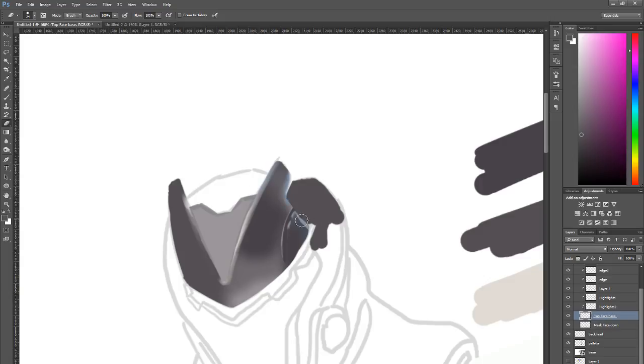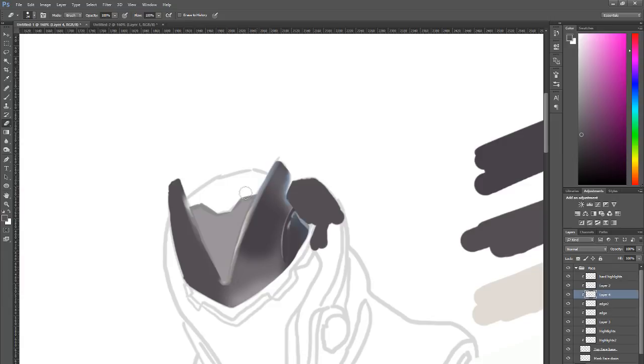So this was what I was talking about, just the details over here. There are a few more details I'd like to work on. So I'll be under this layer, a little bit of blues.